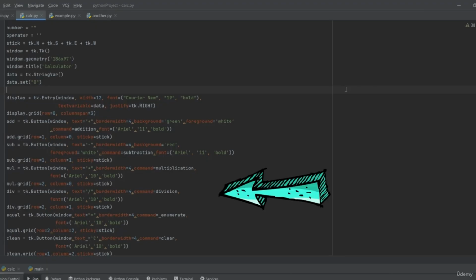Next, we will create the multiplication and division buttons. Both will contain the same properties. The multiplication button will display the multiplication operator, while the division button will display, of course, the division operator.